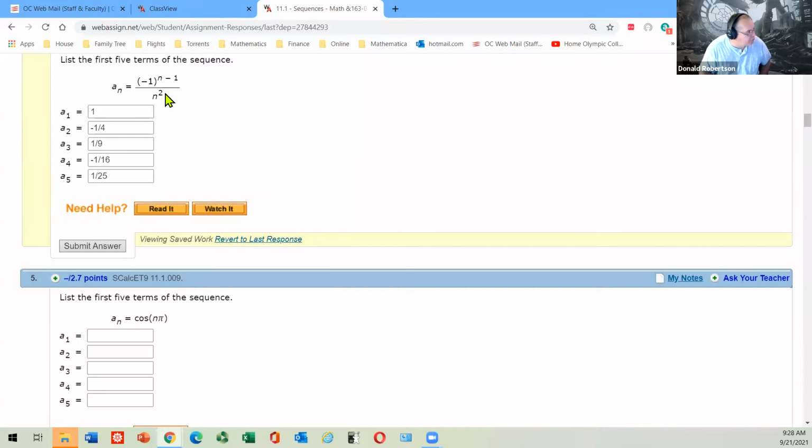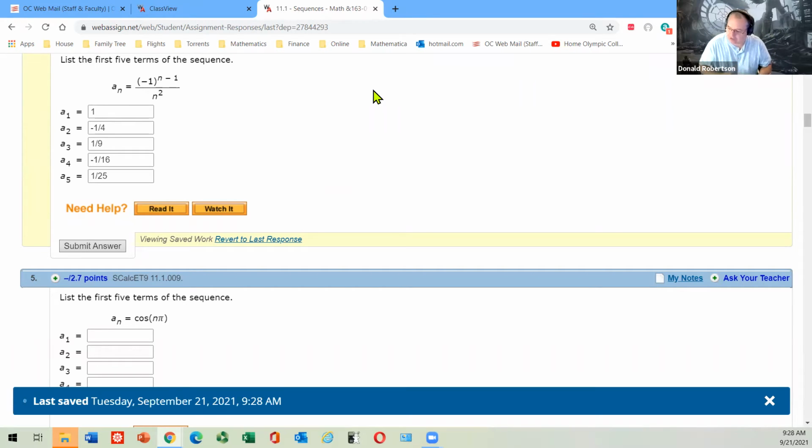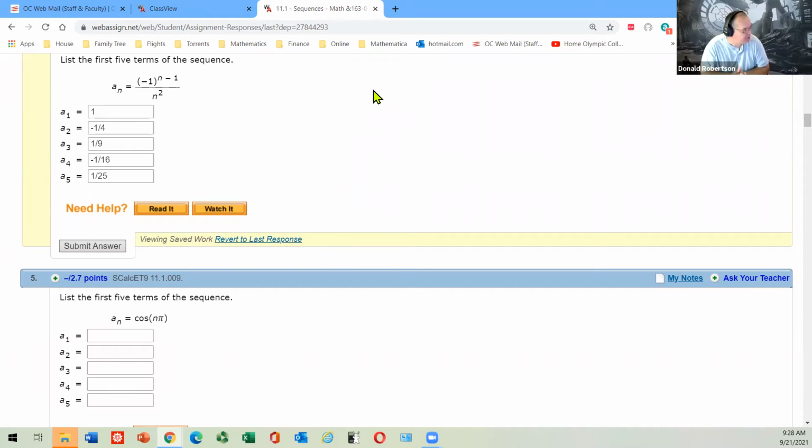Now, we call these alternating sequences. Whenever you see a -1 to the power of n, n-1, n+1, that kind of thing, what you're going to get is a sequence which goes positive, negative, positive, negative. Or maybe it starts negative, then it goes positive. And we call them alternating because they alternate between plus and minus values. We cool with that, guy? Right. As long as you put brackets around it.